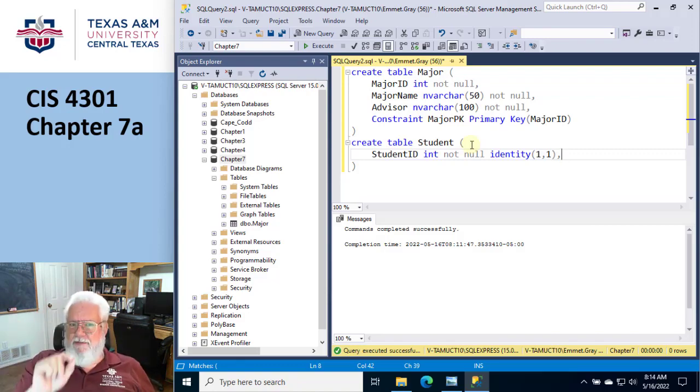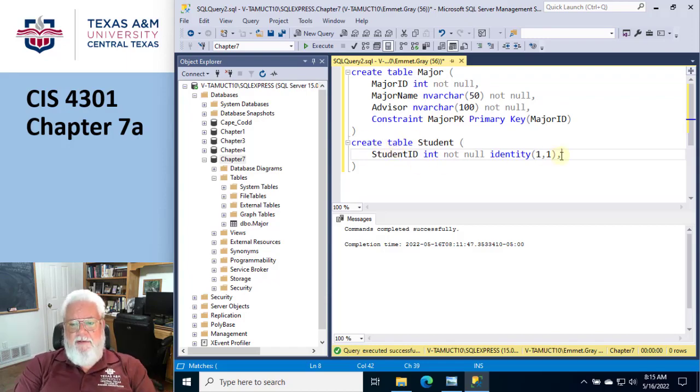Okay, one more time. The identity keyword is to indicate this is an auto number. It does not indicate that this is the primary key. And you should really only use these things when you really don't want to assign a number. Assigning a number to a major just kind of sort of makes sense to me, because there's not going to be that many of them. But when there's going to be thousands of students, I don't want to have to generate a number every single time, because the numbers are meaningless. So anyway, that's the way that's done.